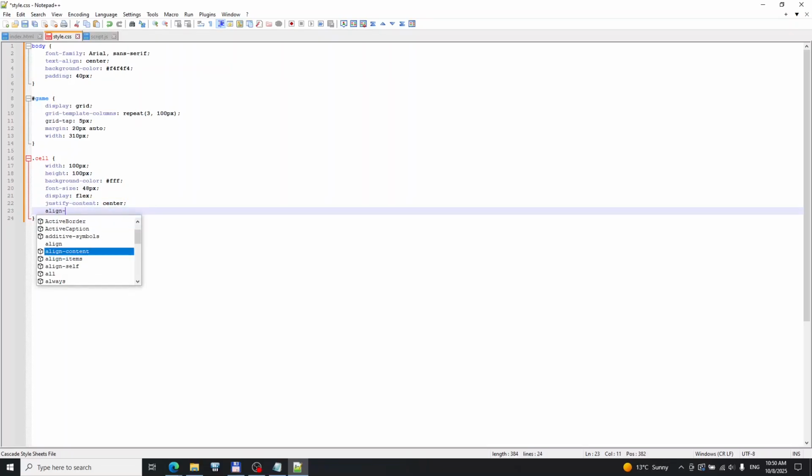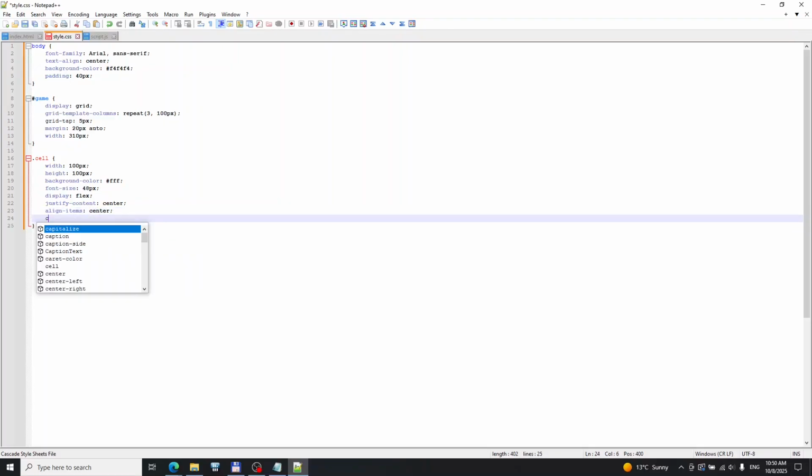The status text below the board has a larger font size and some margin to add spacing.